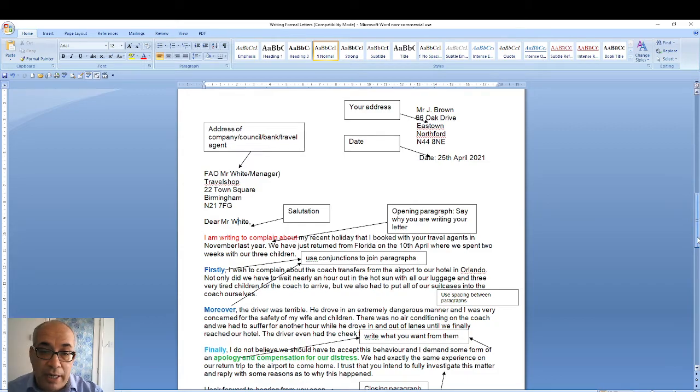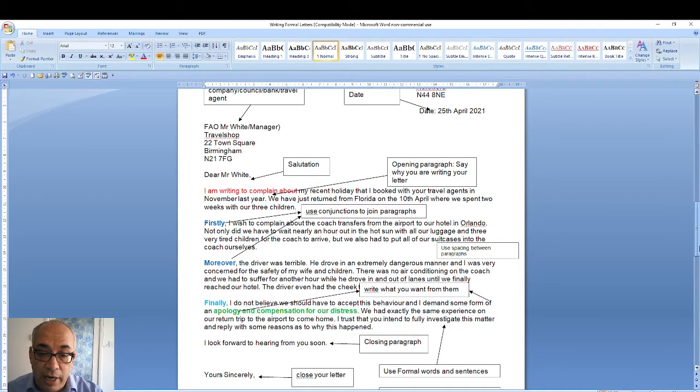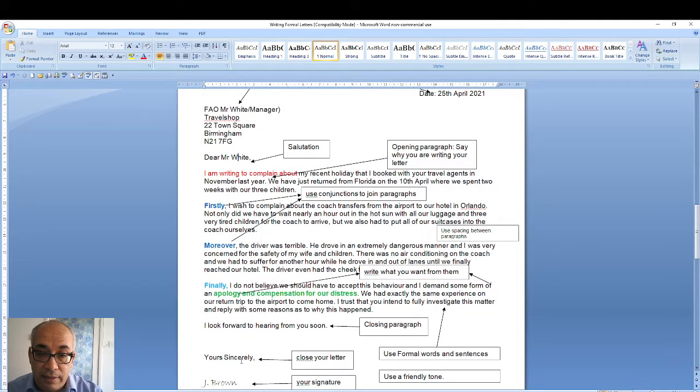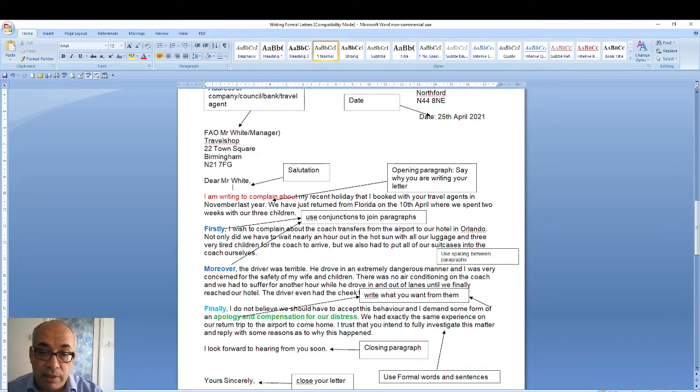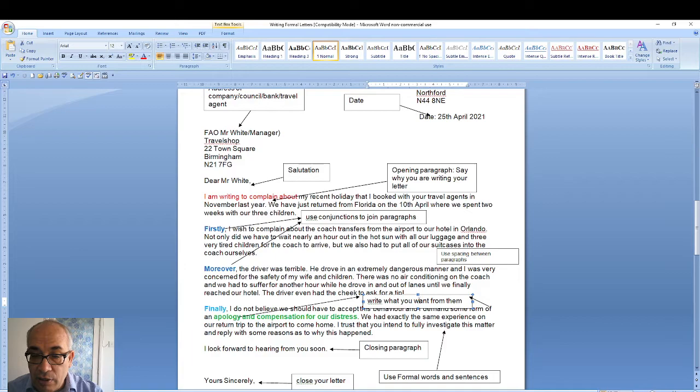As I said, if you write the name of the person, you have to write yours sincerely at the end. And remember to use a surname after Mr. Now, this is paragraph 1, as you can see. This is paragraph 2. This is paragraph 3. And also we have paragraph 4 and the last one. Of course, I said the minimum is having what? Is having 3 paragraphs in the body of the letter.